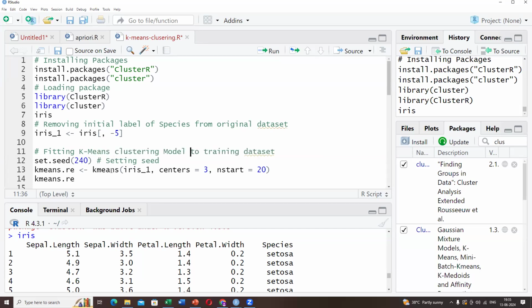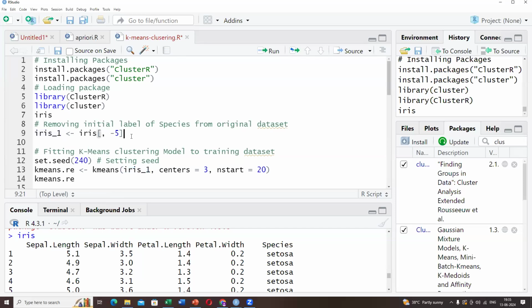using k-means clustering. For making the clusters using k-means clustering, you have to use this method kmeans. Okay, you have to pass here the data set. Which data set? The data set having no dependent column.